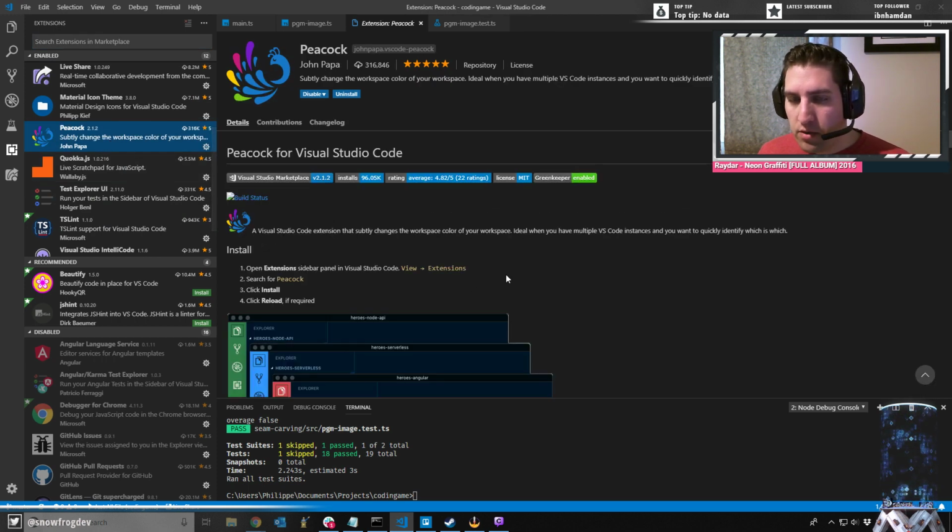It's a small thing, but I don't know if you often end up having many different windows of VS Code open. This will actually colorize the windows differently, so it'll be easier to track which project is in which window.